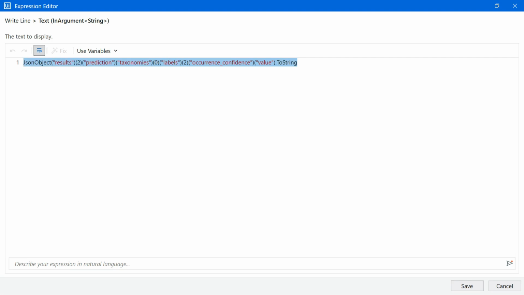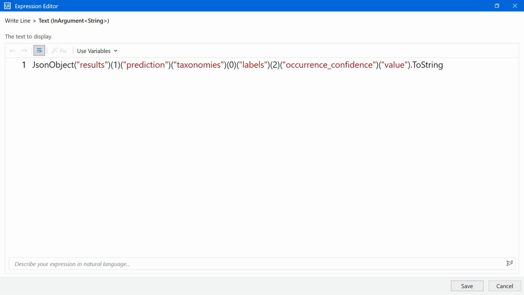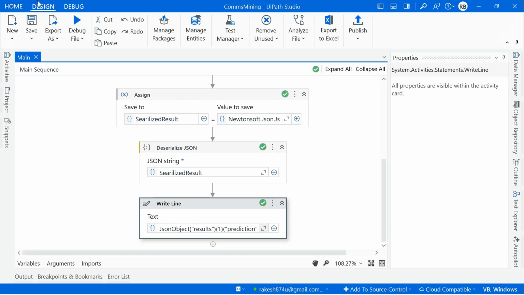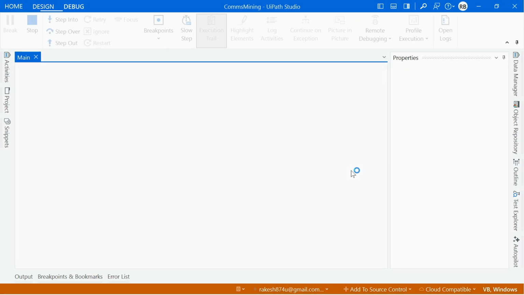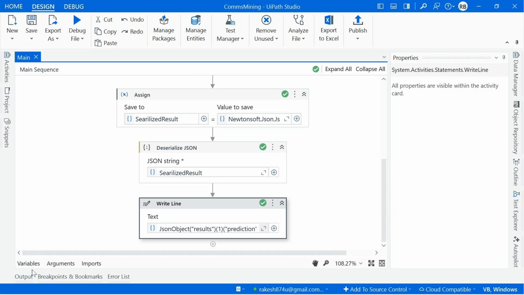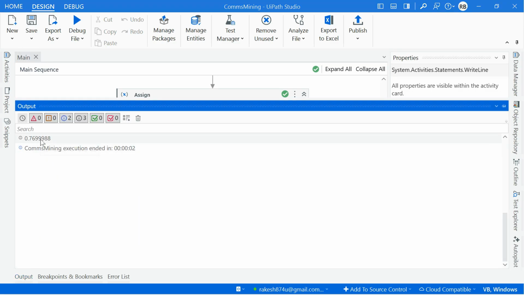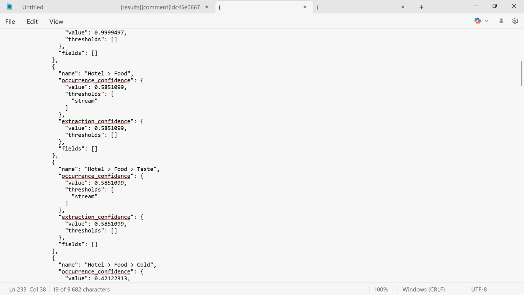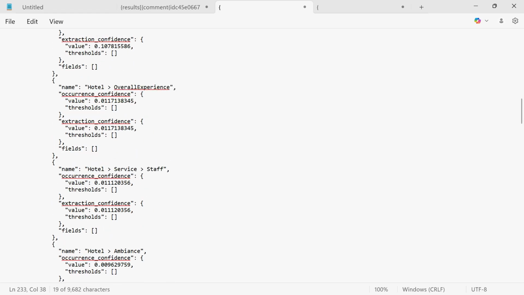Give me a moment, let me correct it. I have made a bit of correction here. I put a wrong index number, it's supposed to be 1 because it's the second element. If I try to run it now, you can see it has printed 0.769988. So it is printing the required value.